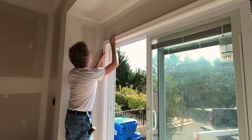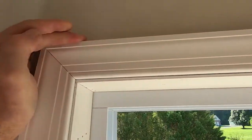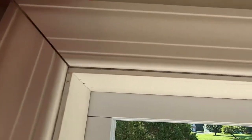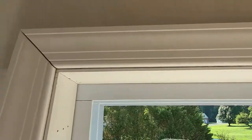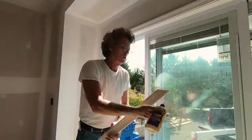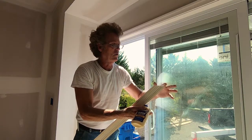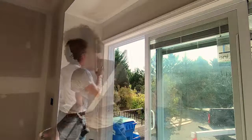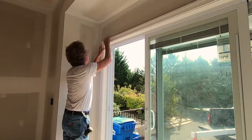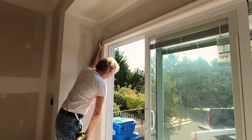See that? I can push this. See, I can push this over. Down. You see that? That's why I leave that last foot or so unnailed. Trust me, if I was at your house doing this, you'd be wanting me to do it the same way. I got them right where I want.